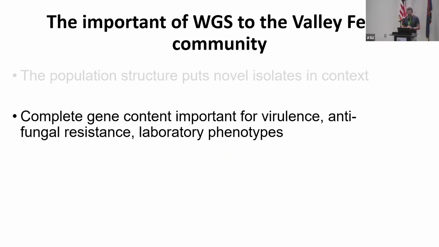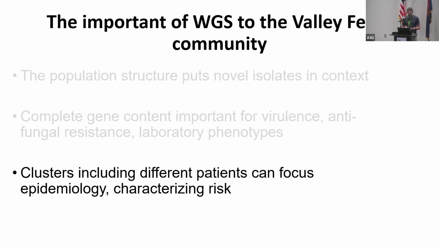The complete gene content is important for things like virulence, antifungal resistance. The next talk is on GWAS, so you could see how some of this information could feed into genotype-phenotype relationships and other laboratory phenotypes, as well as patient outcomes. So by incorporating all this data into a single analysis, we might get better results. And then the clusters, including different patients, can focus things like epidemiology, interviews, et cetera, to try to tease apart common infection sources, to kind of guide intervention efforts or other things that prevent human exposure.